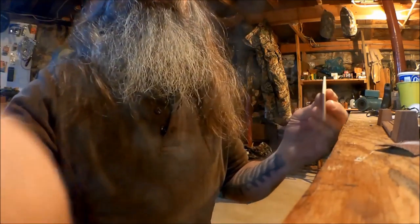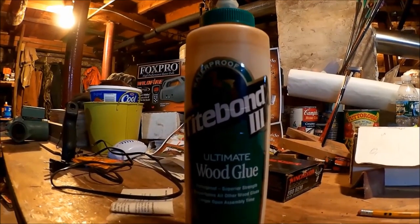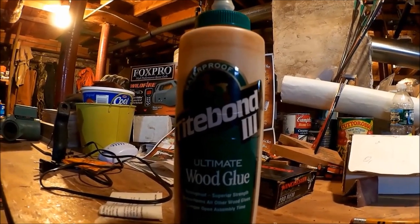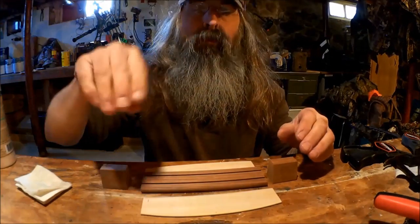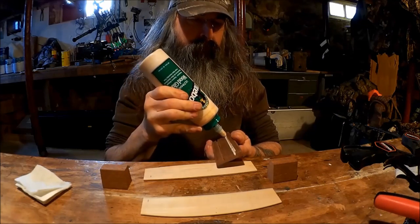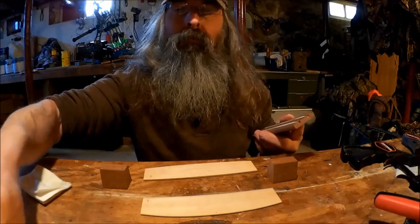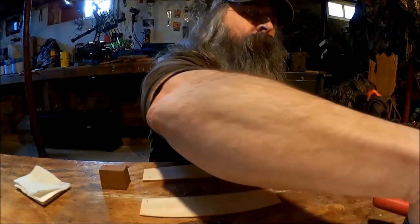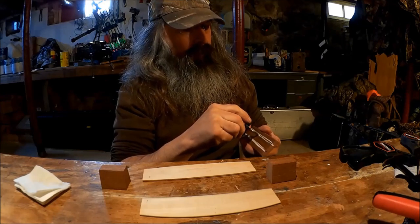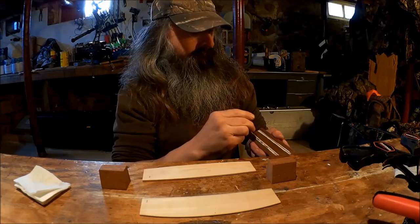Good. All right, we're going to use a Titebond 3 glue. That's a waterproof glue, and that's what you need. Keep them nice and waterproof. None of your joints are going to fall apart. All right, now it's time to glue everything up. Make sure you get that glued down in that joint. Spread it out nice.